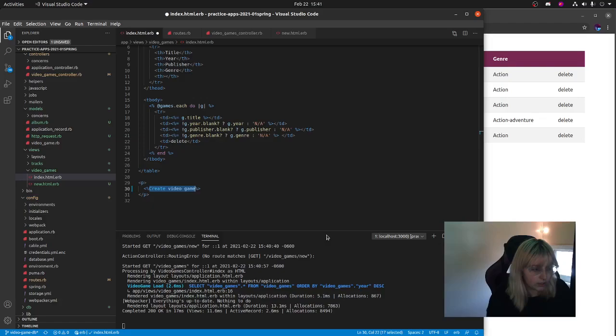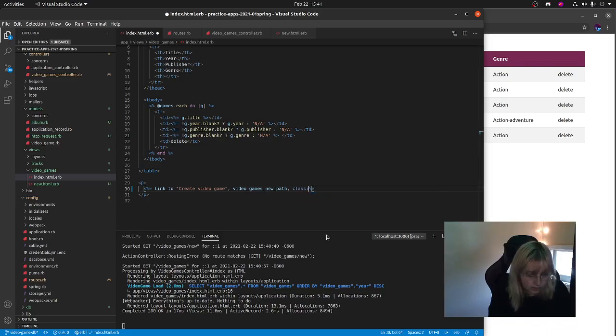For the link on the index page, we're going to have a link to create video game with video games new path as our link, and we're just going to add a button.